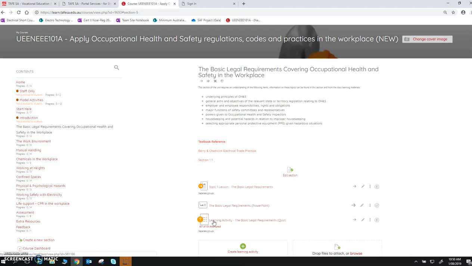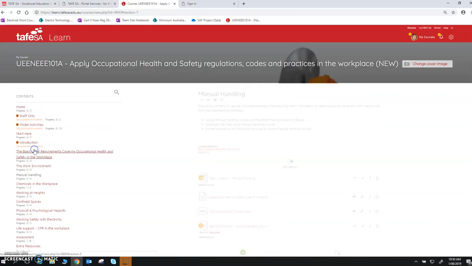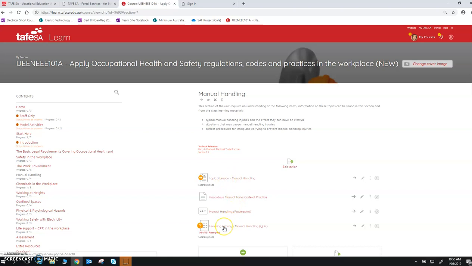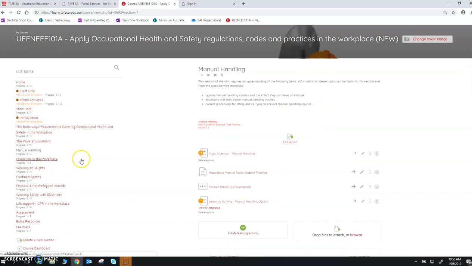So the learning activity is a formative task, which means that it is not for your assessment. The learning activity is full of questions that relate to the lessons, and they are structured to help you with your final assessment, which we do at the end. So there are 9 topics. If you go through each one, you'll see that they're structured pretty much the same. So the first thing to do again is to do the lesson, look at any other of the resources, and then when you feel that you're ready to go, have a look at the quiz. The quiz can be attempted multiple times, and as I said before, it does not attribute anything towards your grade. It is just a practice.